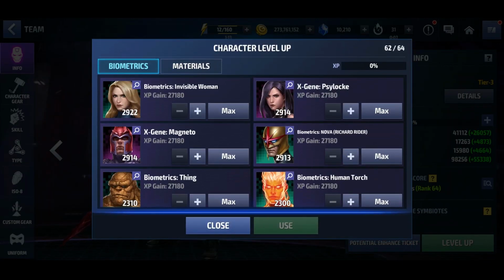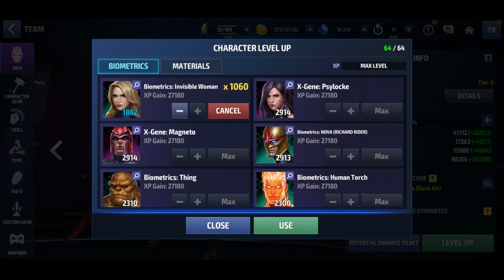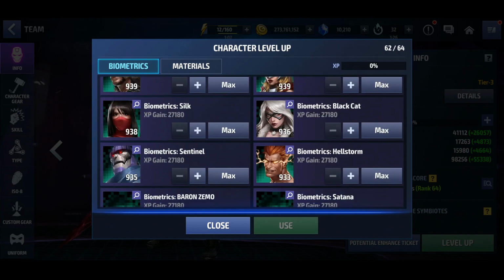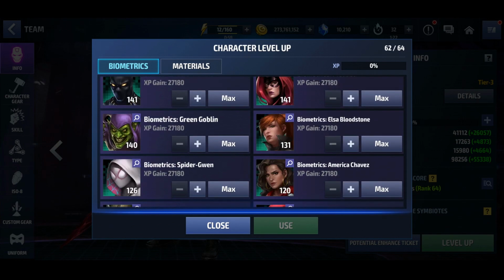Again, here's the cost for using rank 1 BAM to go from level 62 to 64. And the bio cost is 1,060. I think I previously skipped the bio cost from level 60 to 62, but that amount is 896 if I counted right.